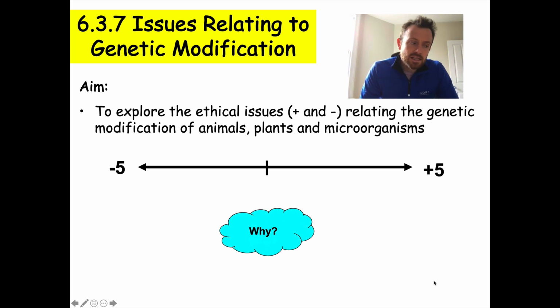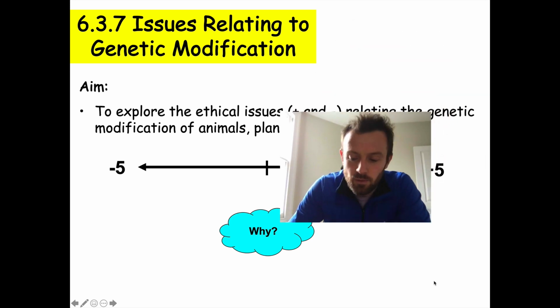Okay, so in today's lesson, really we're going to be looking at a lot of different examples of this technology. You're using textbook page 231 and 232. And really what I've done is I've just looked at each example in the textbook and I've just fleshed it out a bit. So what I would suggest to you is you're just going to be making notes about the plus and negative issues relating to each example, using this video and the textbook, and you're just getting an idea of the general themes behind these issues. Okay, let's jump in straight with the first example.